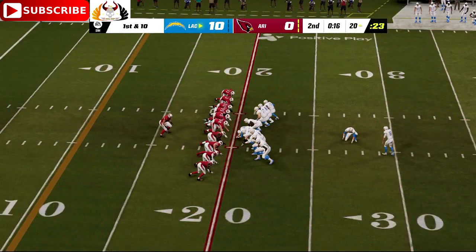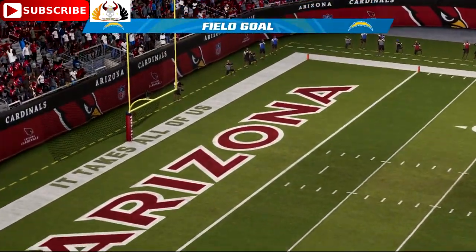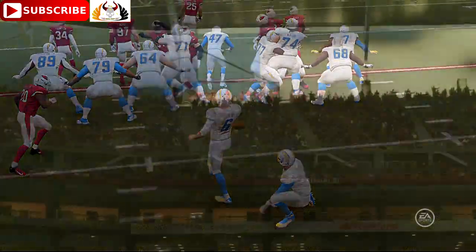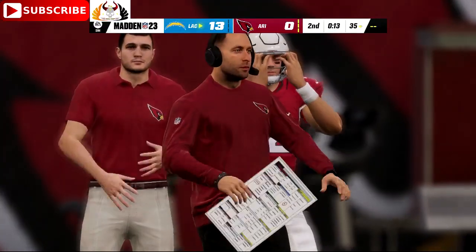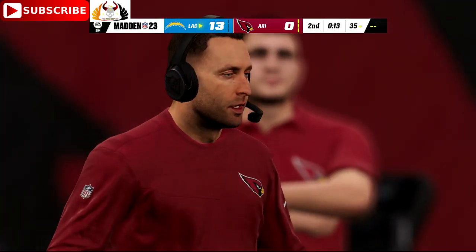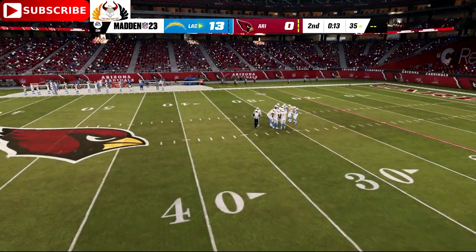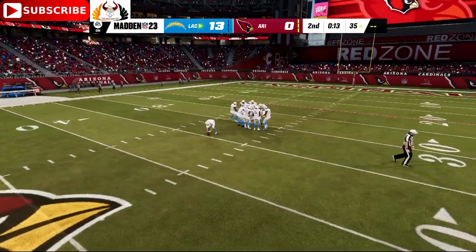Herbert jogs off, and out comes Dustin Hopkins to take this kick for L.A. on fourth down. This will be a 37-yard attempt. Hopkins' kick is good, and that will extend their lead even further. Still a little bit of time left here in the second quarter, but they do get 3 before the half and expand that lead. And they have to be happy about that, and we haven't met a team yet that doesn't put an emphasis on trying to get points on the board in the last 2 minutes of a half. They'll be real excited to have those up on the board.